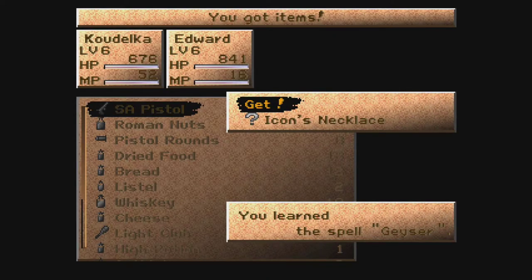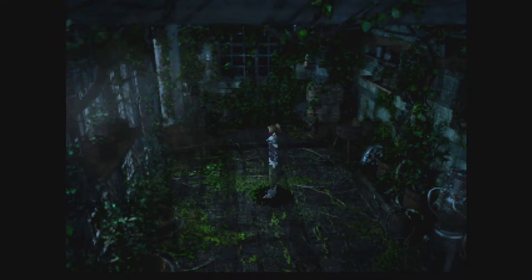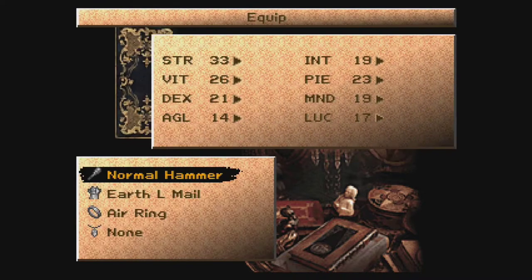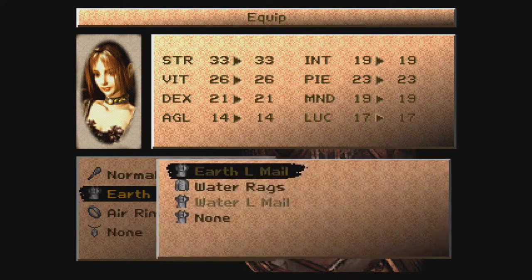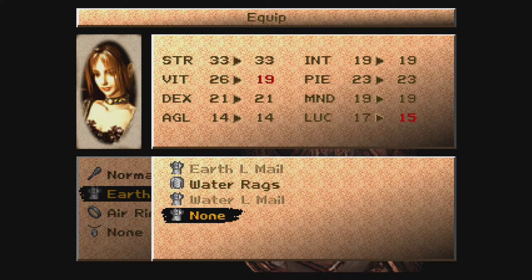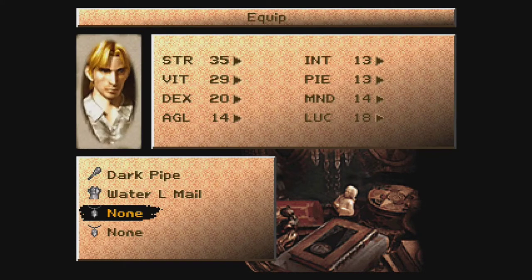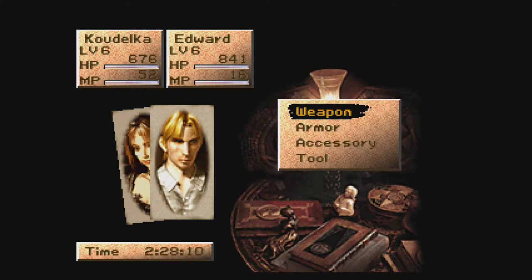Icon's necklace. You learnt the spell Geyser. Sweet. Did we both learn it? Well, Koudelka, you're gonna get a necklace. Or not. What? Maybe not. Huh. It's not an equipable item? Where's the necklace gone?